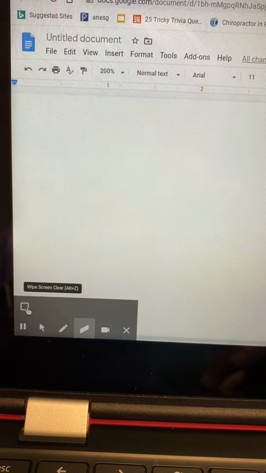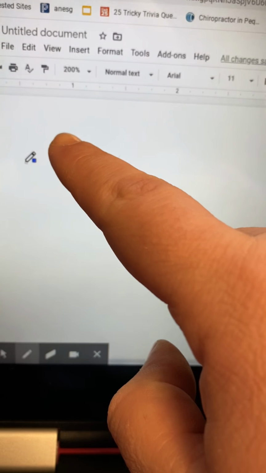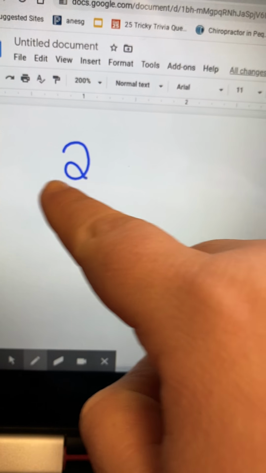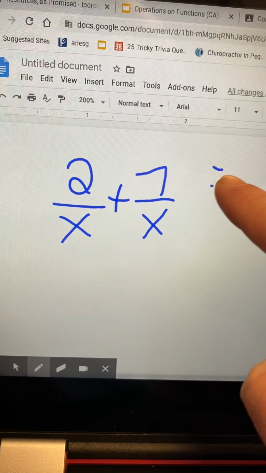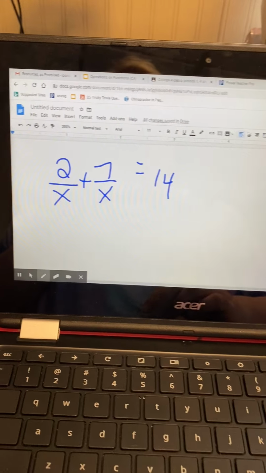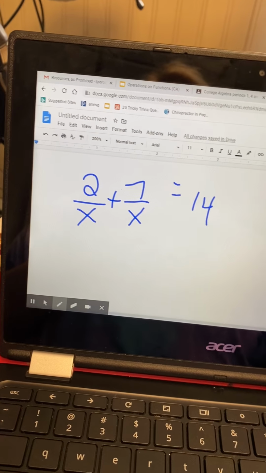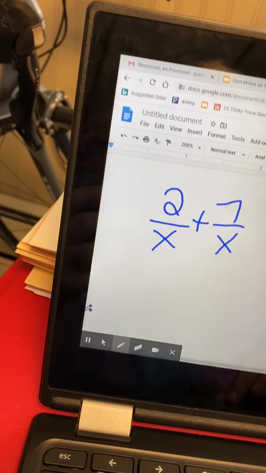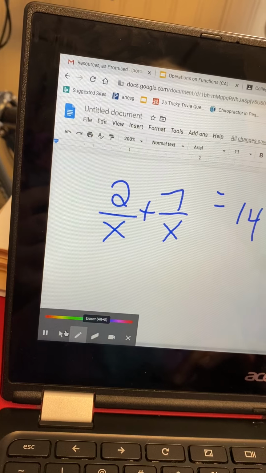This clears everything on there. So you just pick your pen. You can write whatever you want. Mine is actually touchscreen, so I just do whatever I want quick by hand. Sorry, I wrote that looking at the screen. But then you can do your lesson like that, because everything that I'm saying is also being recorded, plus everything's being written. So if I want to erase this or whatever, I can then erase it.